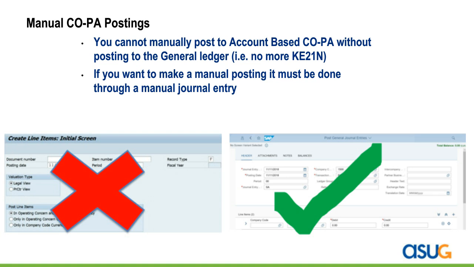So these manual postings, if you have account-based COPA, unfortunately, you can't do that anymore. But it's pretty similar to a lot of companies I used to work with, particularly in the first 10 years of my career, that used to use Excel for everything. And then I had to break it to them that you can't simply cut and paste like you did in an Excel spreadsheet when you're in SAP. And it's kind of similar: you get the flexibility with some of these things, like in costing-based COPA and manual postings, or in Excel. You lose that flexibility if you move to these more tightly integrated functionalities. So you lose the flexibility, but you gain the integration, you gain the tight reconciliation and all that. So I guess it's a trade-off, hopefully a good one, but definitely something to watch out for.